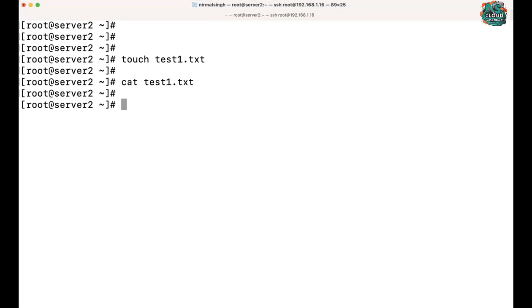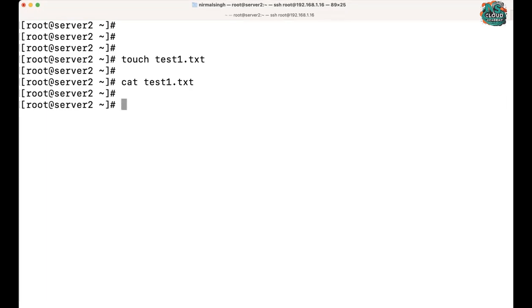If you are using Linux, by default you will have two commands installed which you can use to edit any file in Linux. The first one is the vi command and the second one is the nano command. These two commands you will find if you have installed the basic things. But if you do not find both, you will find one of them for sure. Let's suppose anyone has a customized Linux, so they did not install it, or maybe they have uninstalled it. So you will find one of them.